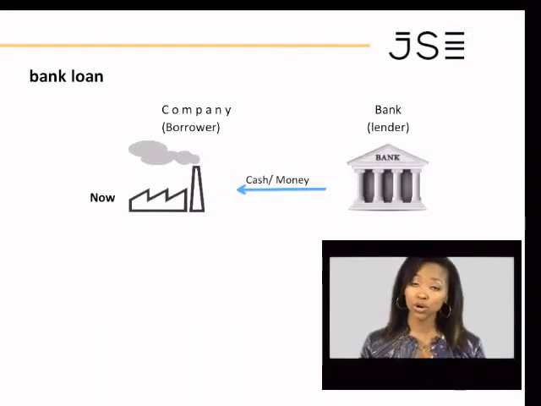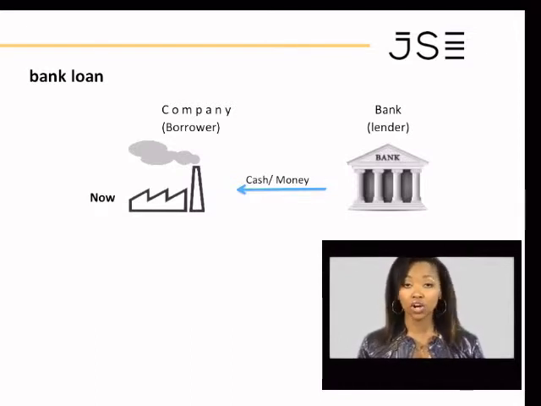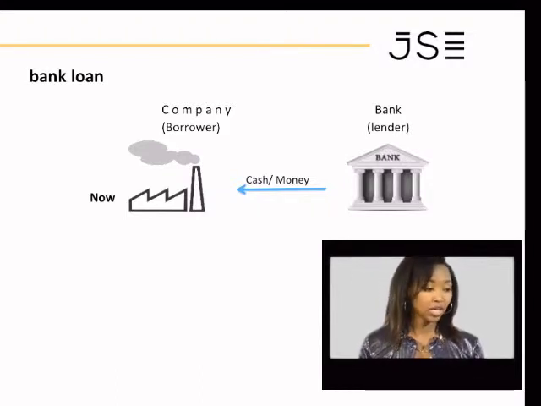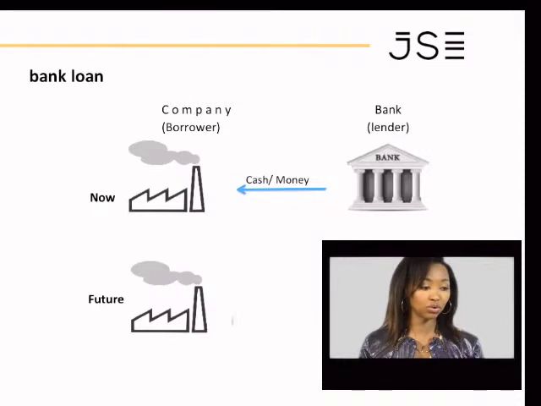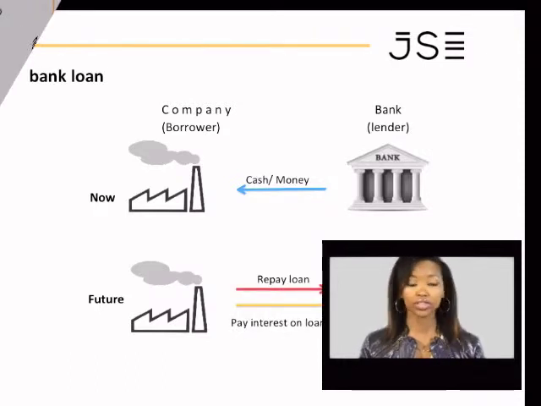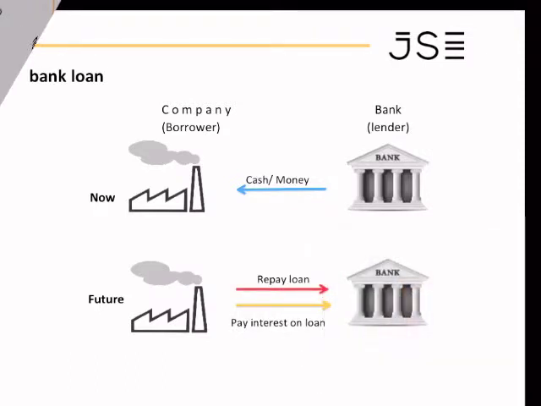And we know that borrowing is not free. So the cost of borrowing is the interest rate that the bank charges the company. So the company has to pay back the loan in the future with the interest payments. So that's another way for a company to raise money. A bank is not the only source of loans for a company. A company can also go to investors to get loans.